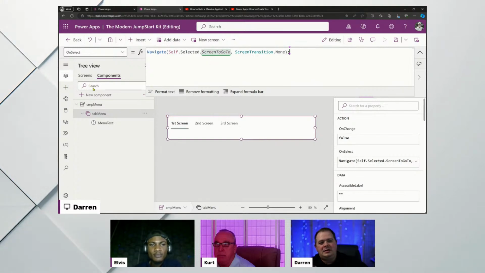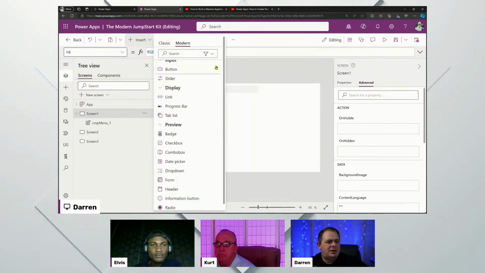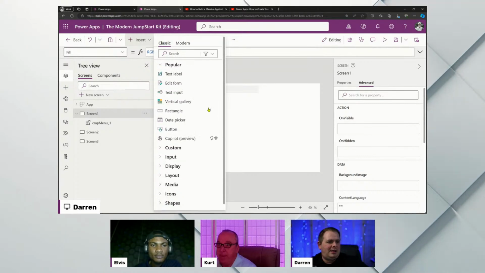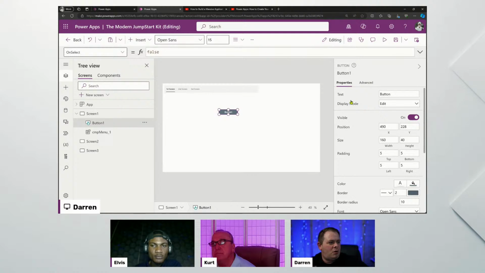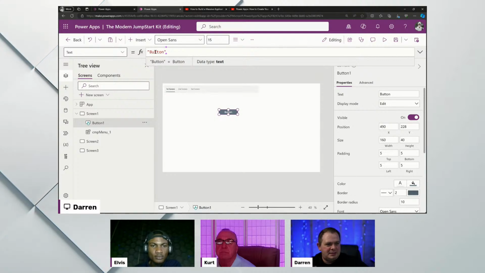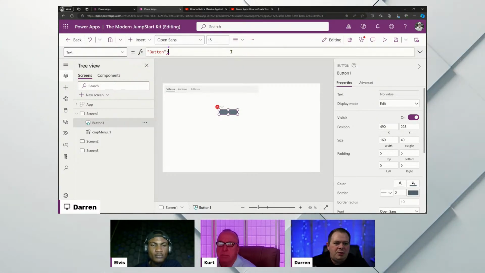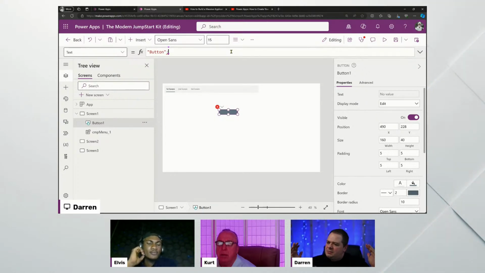All right, so check this out. Let me go over to the screen and drop on a classic button that we're very used to. I go over here to text, and look, there's a string literal. And this is my Fx code window, right? Right. And I put a semicolon in there. It doesn't like it. Why is that? Why is it that sometimes I can put semicolons in some places and can't in others?